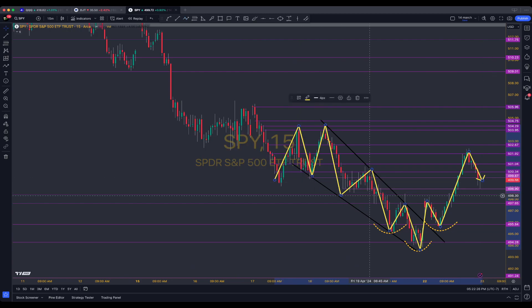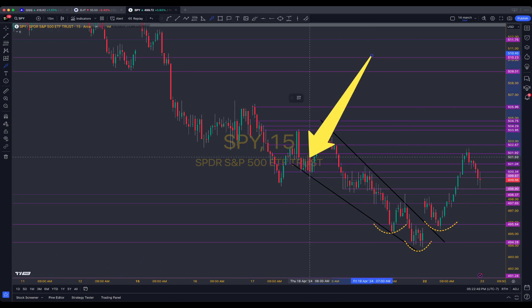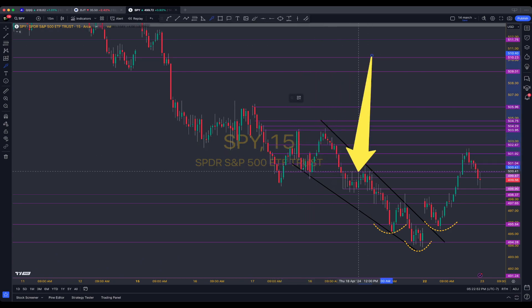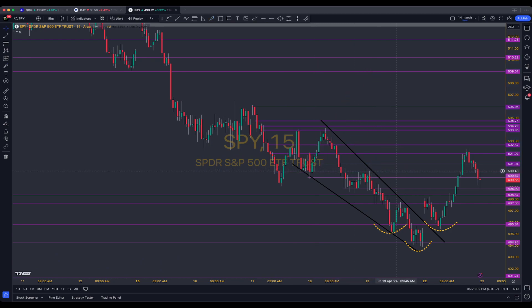The point is this pattern did not continue lower. What was key over here was losing this level, and not just making a W up — it even made a higher low. What was key for downside was this spot swung up, and look: we rejected right where we swung low — that very obvious 503.50 level. So this was SPY.